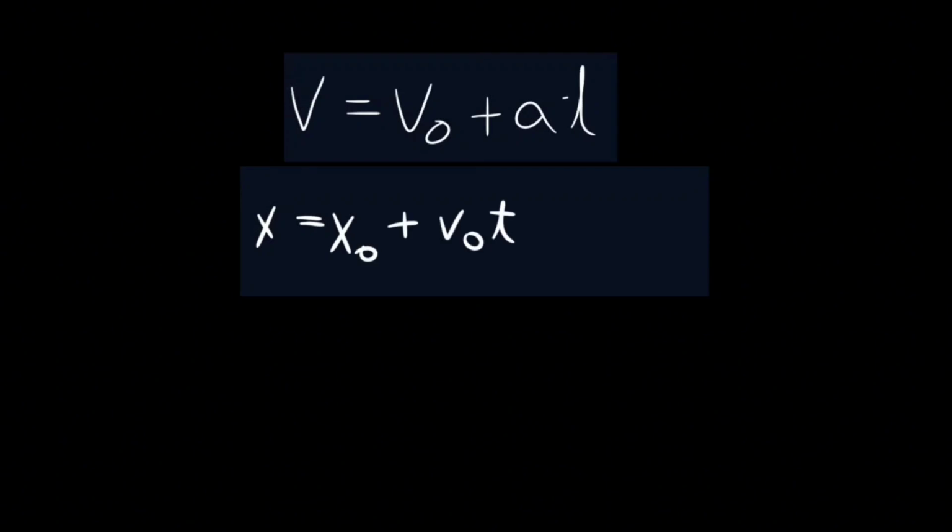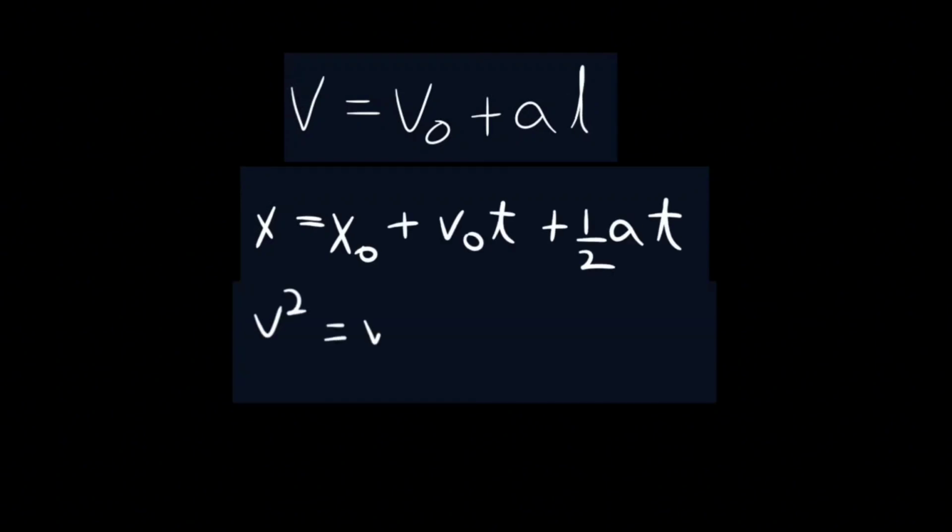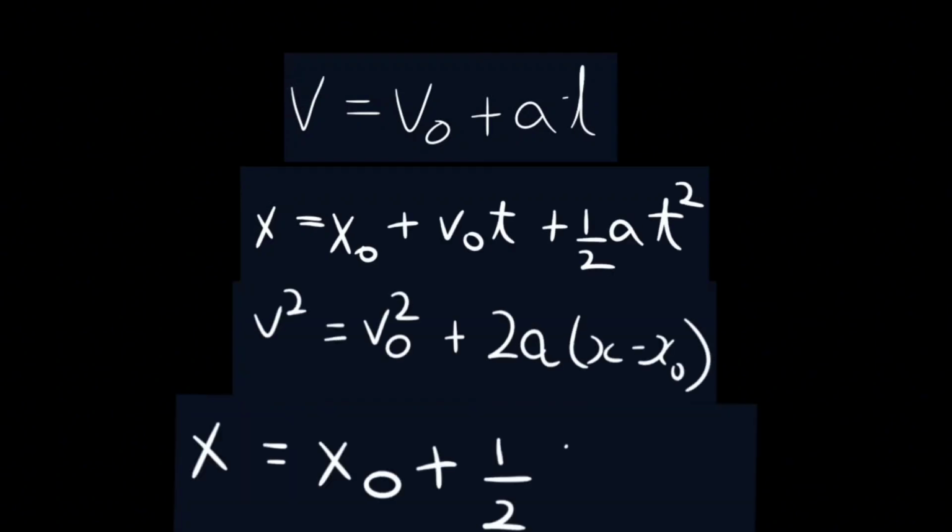Now we are ready for the kinematic equations. These are the mathematical tools we use when acceleration is constant. There are four main ones to know. This gives final velocity after time t. This calculates position based on time. A time-independent equation, great when you don't know t. This gives position using average velocity. These equations help us predict how objects move under uniform acceleration, like gravity.